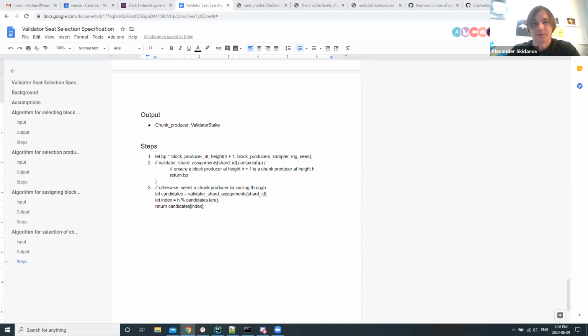Well, does it actually matter? Because if the major stakeholder is offline, he will miss the corresponding number of blocks. So it seems like the chunks would not be included in that block anyway. But they have a lower percentage of blocks than chunks. Oh, I see. You're talking about per shard. Oh, okay. I see. Yeah, I think that makes sense. Yeah, I think using it as written right now is probably fine.